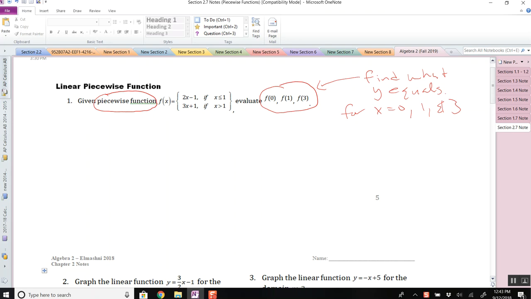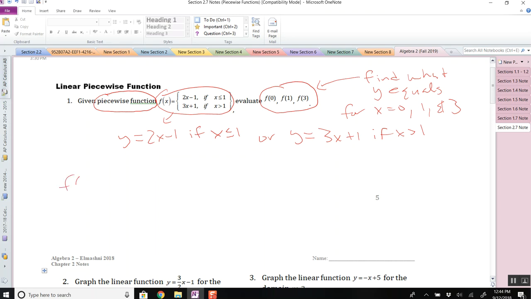Now the function itself we see off to the left, and it looks a little weird. Actually, you see two expressions for it. What this is telling us is that y could equal two things. y could equal 2x minus 1 if x is less than or equal to 1, or y would equal something else. It's almost like it has some sort of identity crisis. Sometimes a function is this, sometimes something else, depending on what x is. But y could also be 3x plus 1 if x is larger than 1. So again, if x is less than or equal to 1, y is 2x minus 1. If x is greater than 1, y equals 3x plus 1.